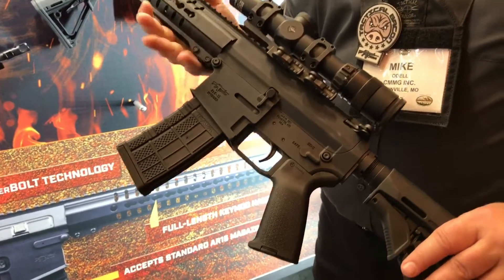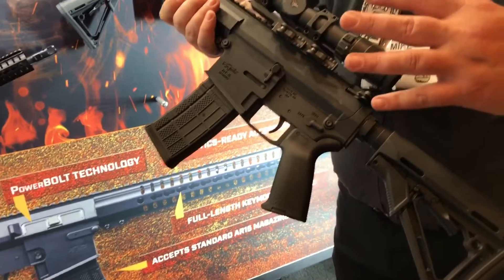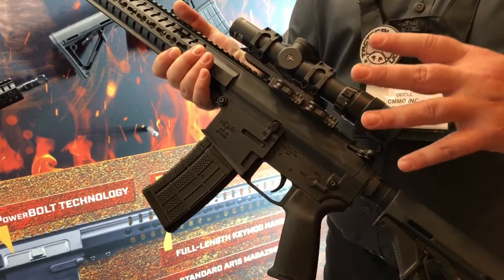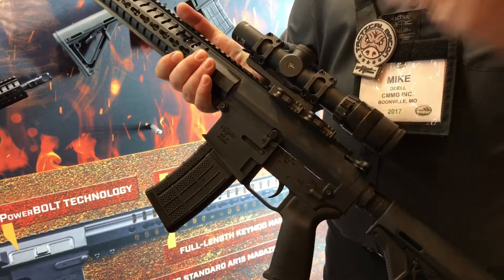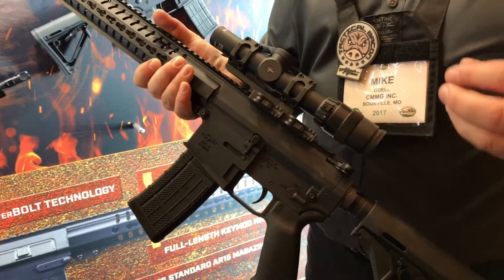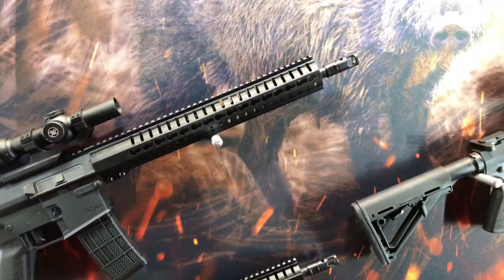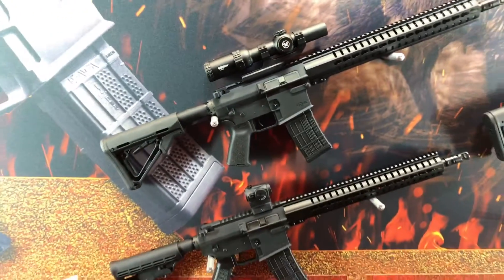The primary reason we did this is we found there are going to be a lot of different platforms with new cartridges — a lot of wildcats — where people want to do something new in the AR-15. You might have a new case that is just a little too much pressure or a little too much for the standard AR-15 barrel and receiver.